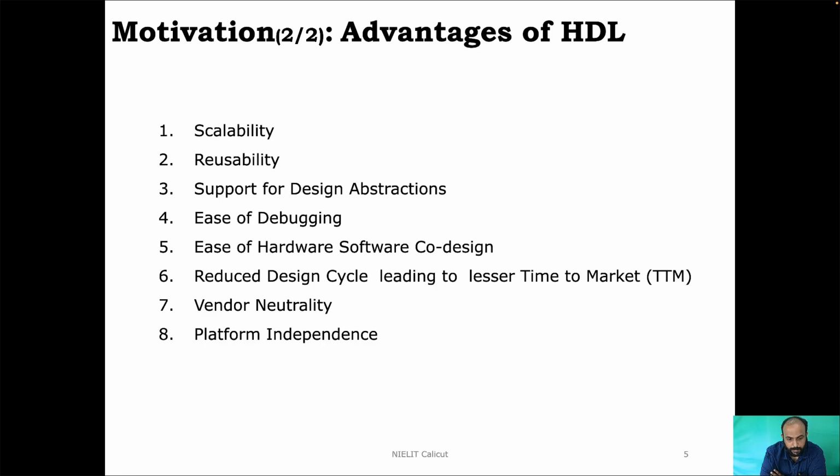By that, what is meant is you write a hardware description in a synthesizable way in Verilog. You can target that design to reside upon a field programmable gate array or a CPLD, or even you can target it for multiple technology node ASICs. So that independence is of high use when you are talking about a design which is going to be portable.